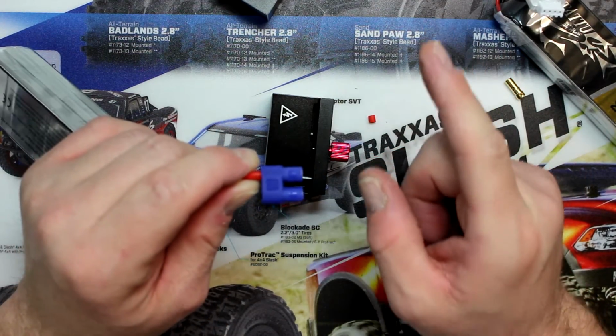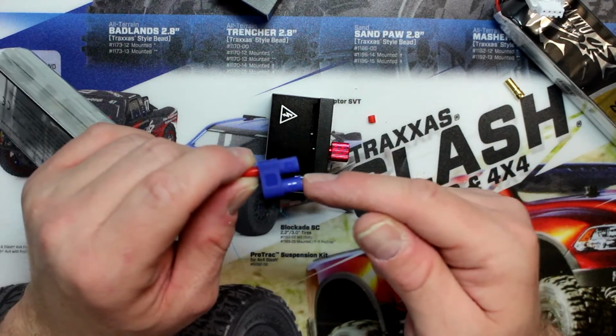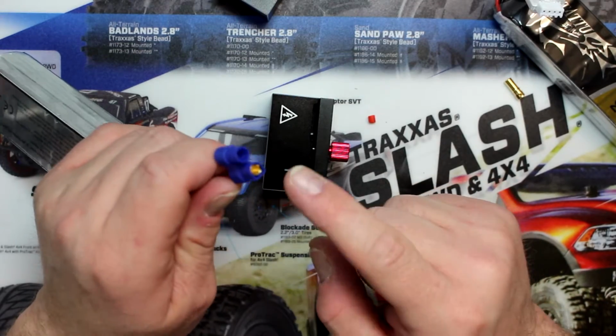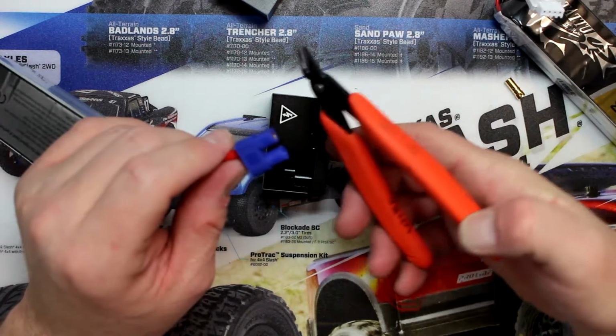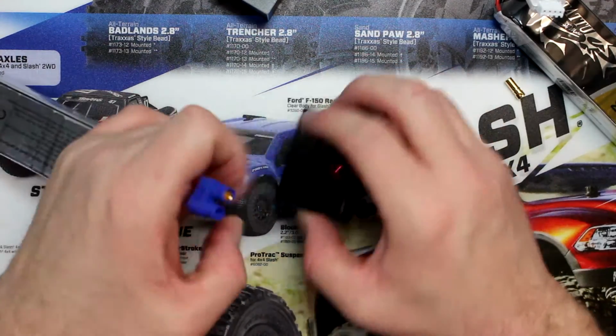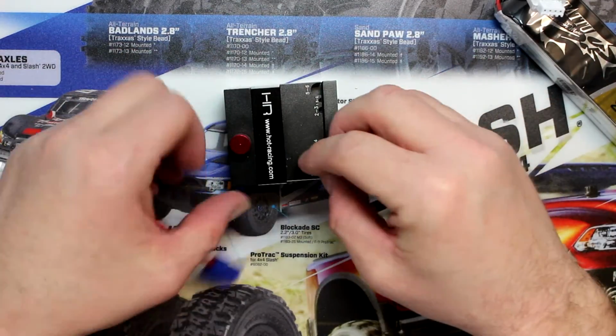Really make sure you put your positive in your positive, your negative in your negative. If you mix that up, the connector is ruined. Your solder point that you just did is not. Basically, you'll need to grab your side cutters and just cut the heck out of it. Put the jig back together here. And let's do our negative side.